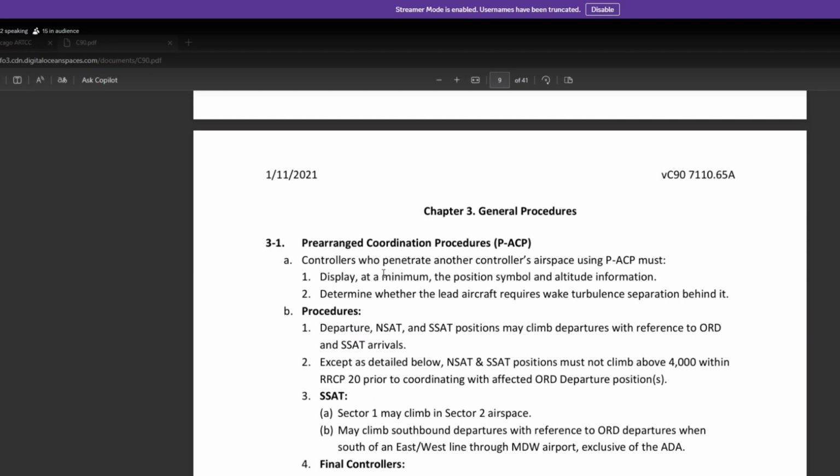In other words, do not get caught where you have to call the arrival controller and say, can you please stop at this altitude, or can you turn your guy because, for lack of a better word, I created a conflict for you. South Satellite, either Sector 1 or Sector 2 will be working departure southbound out of South Satellite. All depends on Midway's configuration. We'll talk about that in the future. But South Satellite misses departure and arrival.